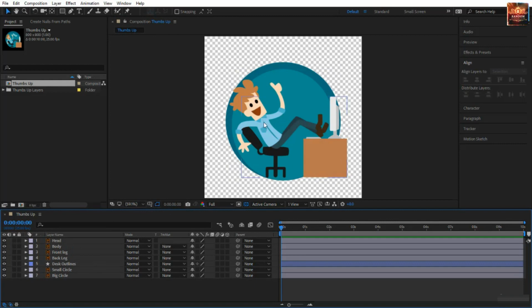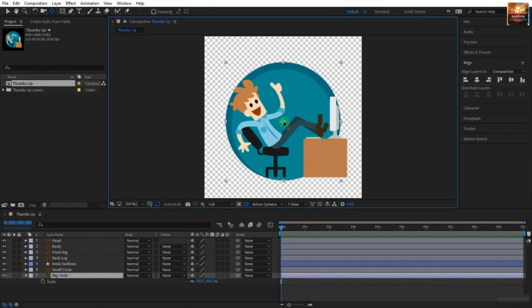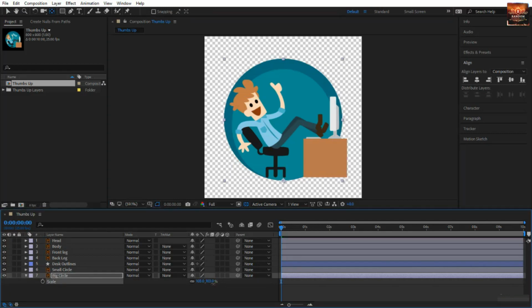Let's do the same clipping we had. The big circle is a bit small, so I'm gonna make it bigger. But first we adjust the anchor point, right guys? Take the anchor point of the big circle and snap it just over here. Make it a bit bigger, just a bit. Yeah, I like that.